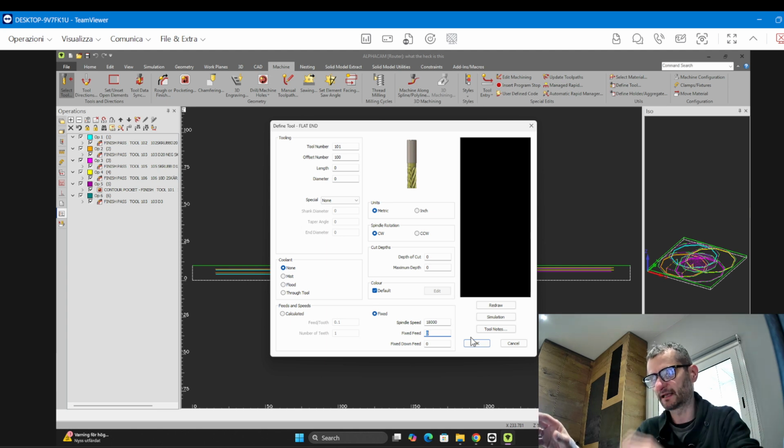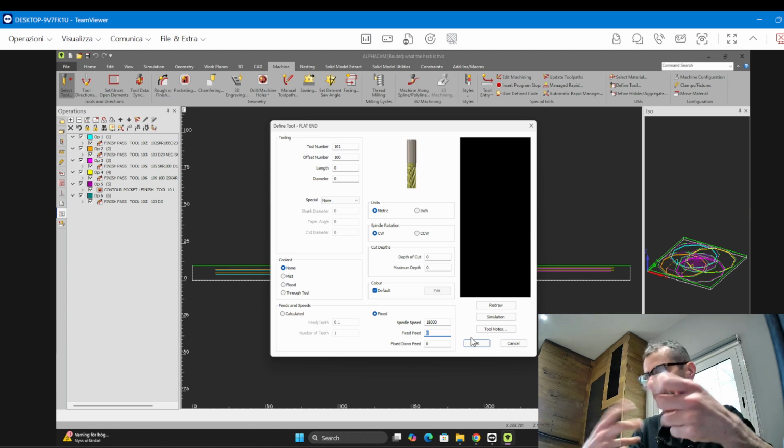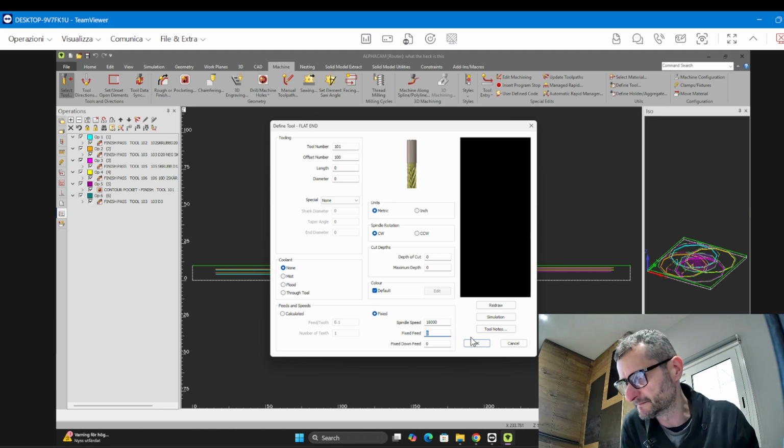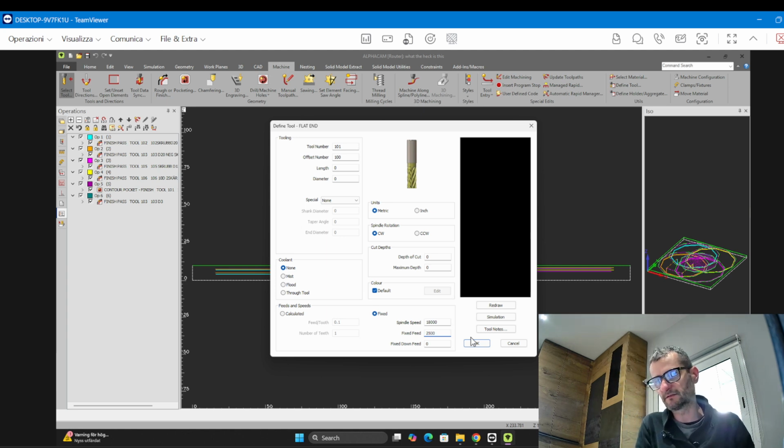When we move, it's like how many kilometers you make with your car per hour, it's the same. So we are speaking about the speed. The AlphaCam system is international and the measure is different, because we're speaking about millimeters per minute. So it can be 2,500 and 500 for the Z. The same parameter that you put in Albatros is 2.5 or 0.5, because we divide by 1000. This is the only difference in the measure between the two systems.